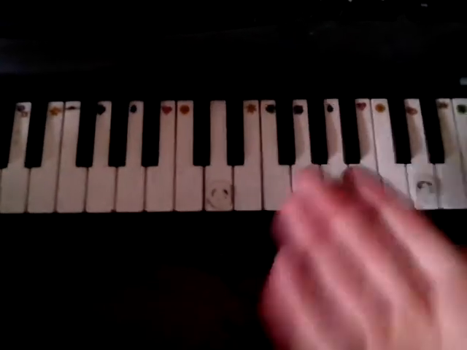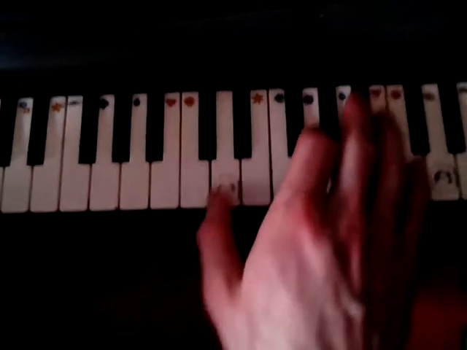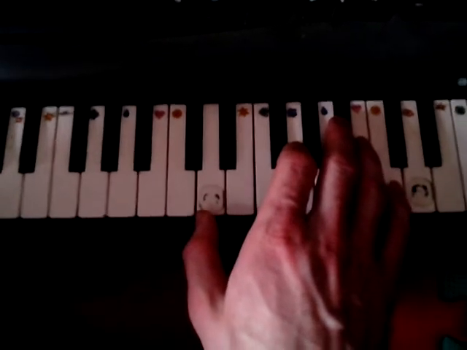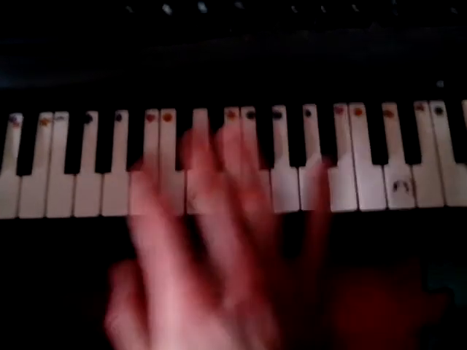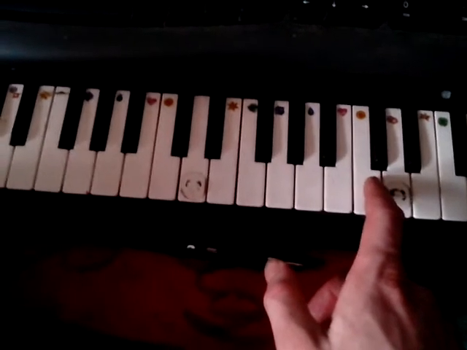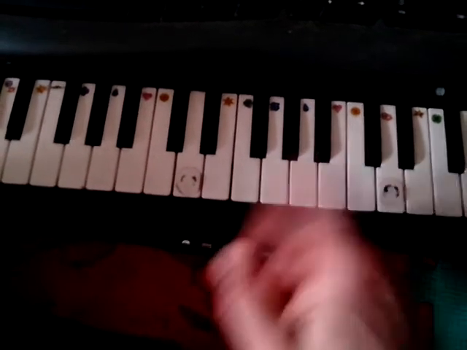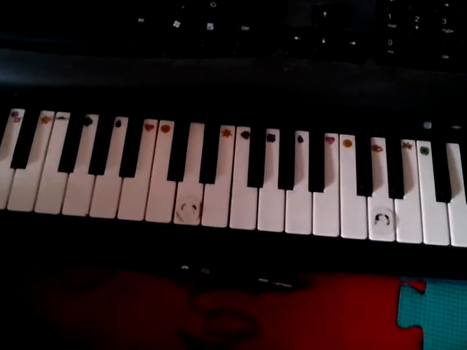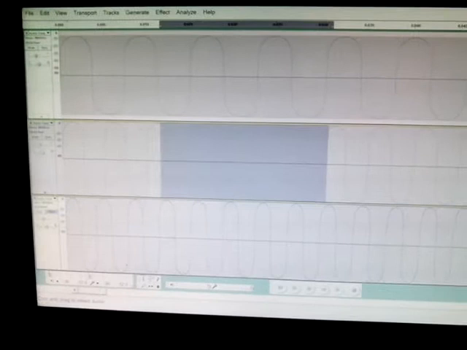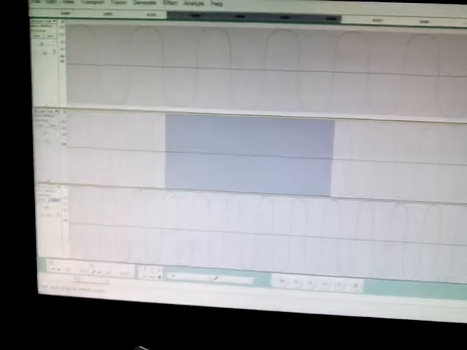So the notes that I'm plotting out just to demonstrate this are C3, G3, and middle C, which is also known as C4. So any piano you go to, this is going to be in the middle of the piano. And this note here at the bottom is the low one that I'm using. That's C3, and then that's C4, and then this is G3.